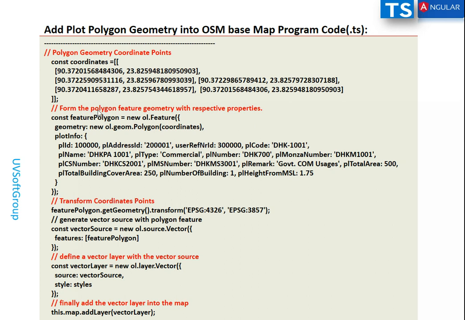From the polygon feature geometry with respective properties, this is one of the most important parts. If you build the features like a new OL feature, that's the feature class I already mentioned, it has a geometry, and then this is the most important one. Many beginners and many professionals don't know how it works.